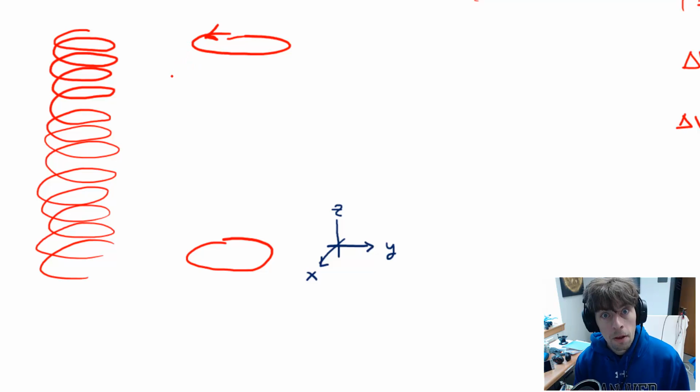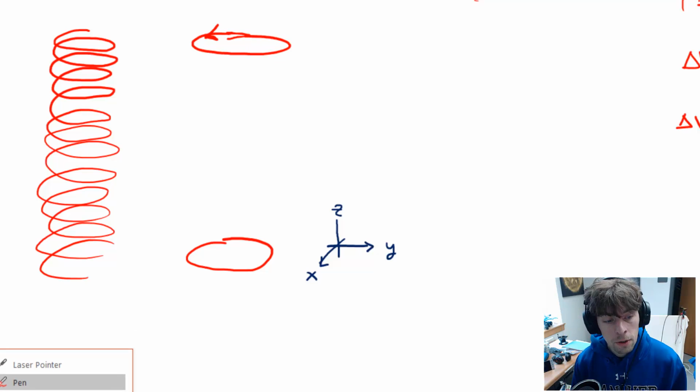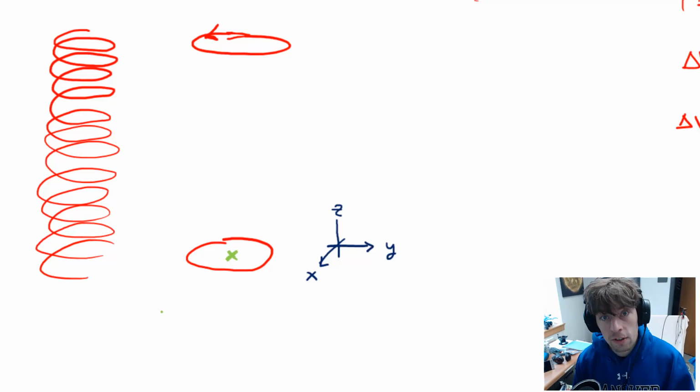First question I have for you. Due to this circulating current, so let's model this as a complete wire for a second. Due to this current in this top loop, what's the magnetic field direction at the location of the bottom loop? And I'll put an X there. Go ahead. Take a minute, see if you can come up with the answer. You got it? You're not supposed to get it that fast. I mean, pause the video, right?